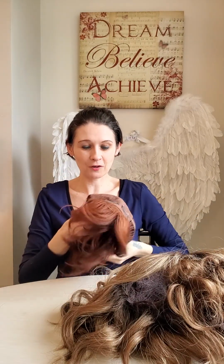I love this one. And the thing is, when I'm wearing a wig, I don't want to take it off. I'm enjoying it so much. I keep wearing this little blue top at the moment because it shows off the colours really well. So let's get Elusive on then in Caramel Glow. When you're putting a wig on, you just get your hands at the back, your thumbs where the label is.